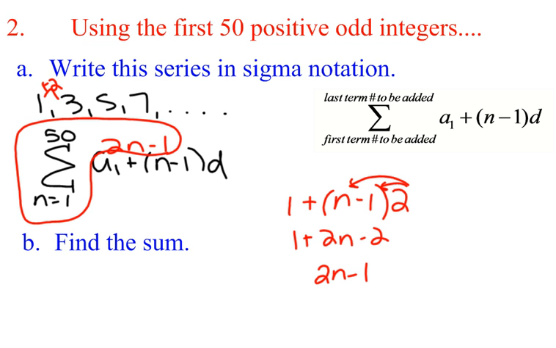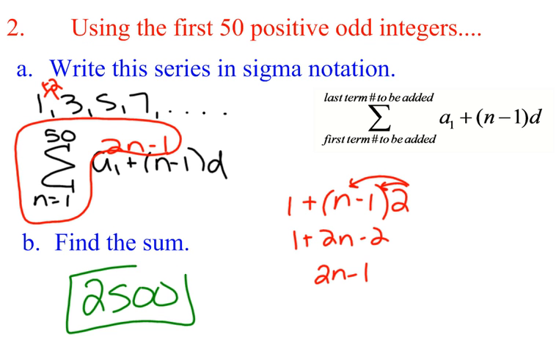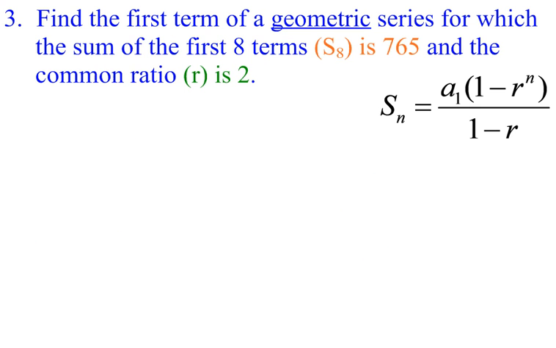When you hit enter, you should get an answer of 2,500. That's the answer I have in my key. Let me double check that with my calculator. So I'm going to go over and do math 0, summation. I've got x equals 1, I'm going to 50, and then I put in that 2x minus 1, and when I hit enter, I got 2,500. So hopefully that's what you got also. If you did this using the sum formula, you should get the same answer. So either way, same answer.